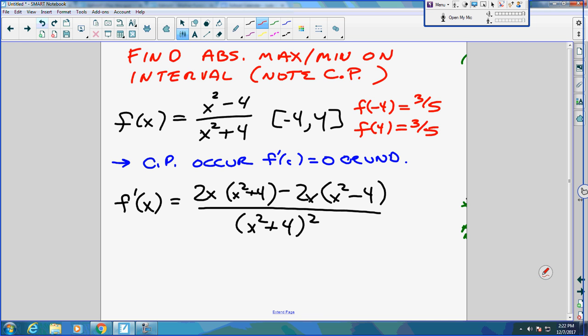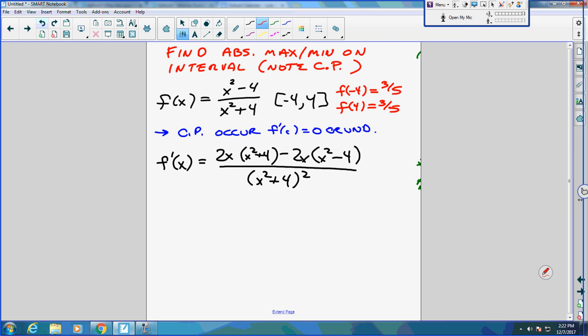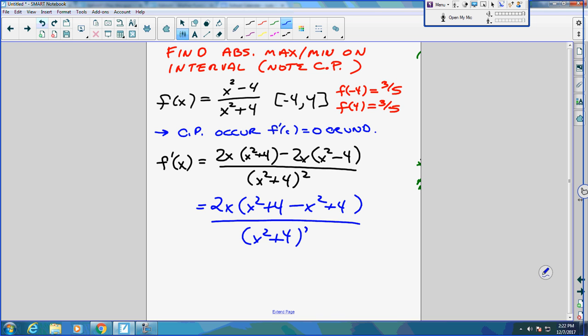I don't know if those are maxes. I don't know if that's a global max or a global min. 3/5 could happen at 2 spots. We'll get there next. Everybody, now I'm going to finish finding the critical numbers. I know it's defined everywhere in the interval, so here's what I'm going to do. And again, this is a big time move. I'm going to factor out the 2x. I recognize for most of you, you would distribute the 2x and look for like terms. I know a lot of you would do this, and we're going to come to the same answer.